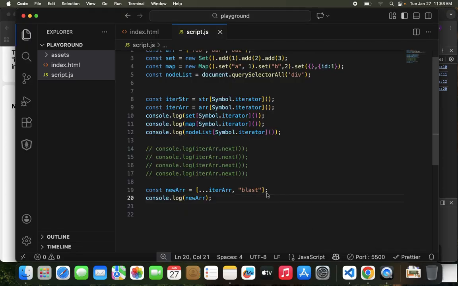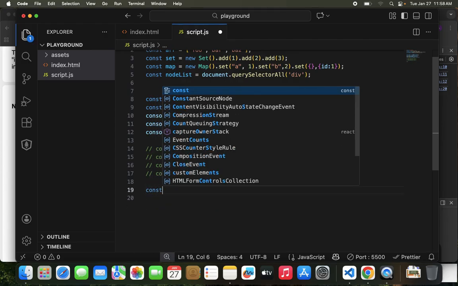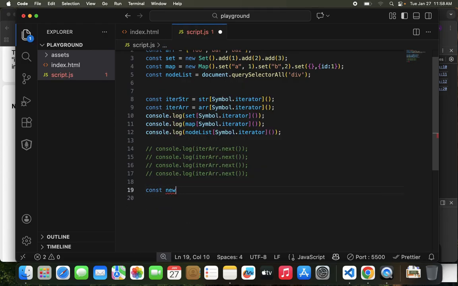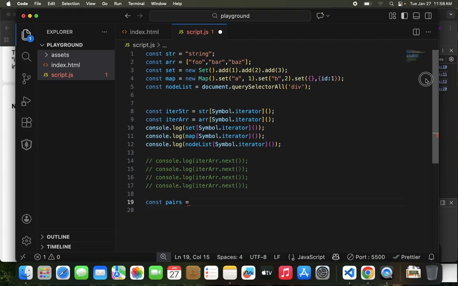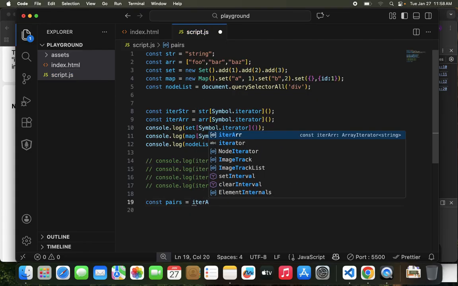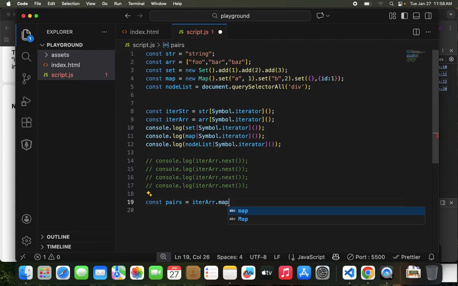We can even create a new map construct here. So we say const new map. All right, and before that, let me create the pairs equals. I can use my array here, array dot map.